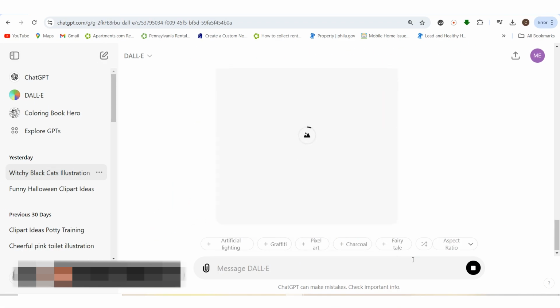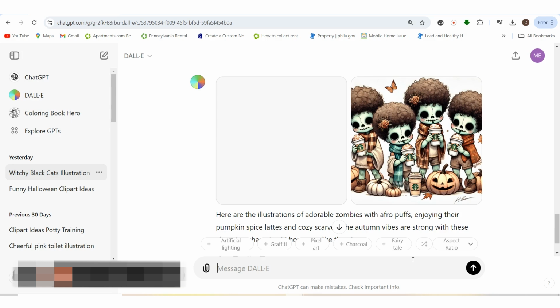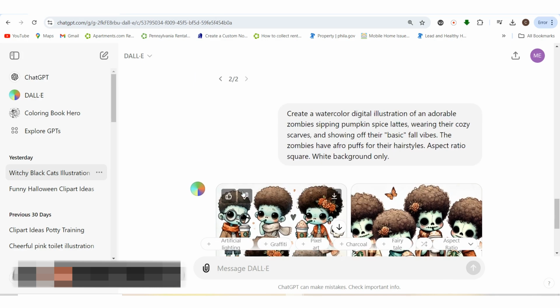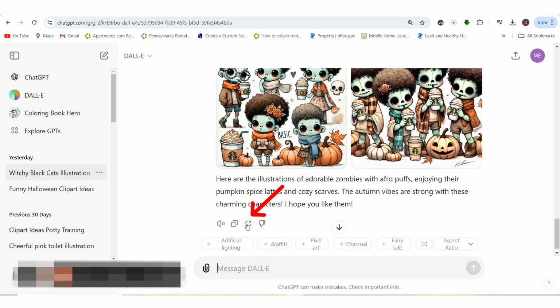So now it should give us a bunch of different individual images all on one background, right? As you can see, there's a bunch of different images here with different people. So now the zombies have afros, not so much afro puffs, but again, you can regenerate, but you get the gist of what it is.